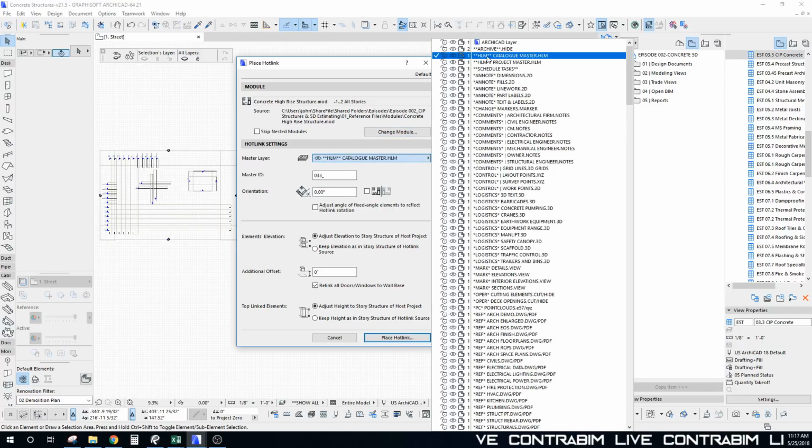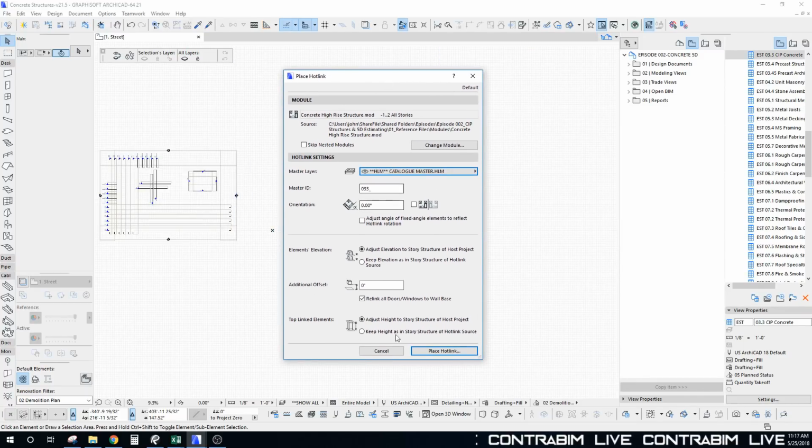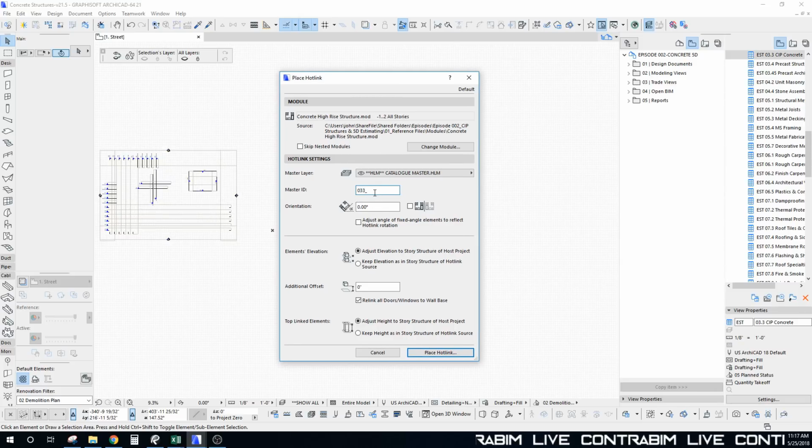And so here I'm placing this on a hotlink module catalog master, which is the master layer that controls this. The ID right there, 033 underscore, is just a note that will go in front of every element ID in this particular project, so that we can tell which ones are coming from the module and which ones are actually native and internal.